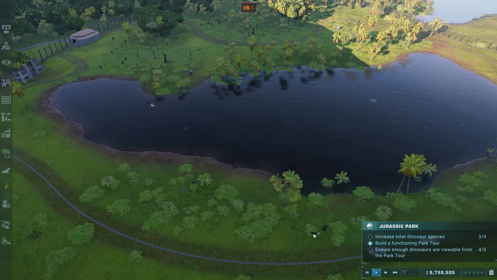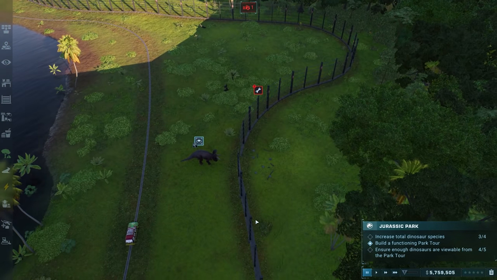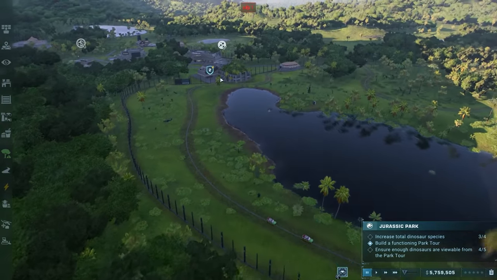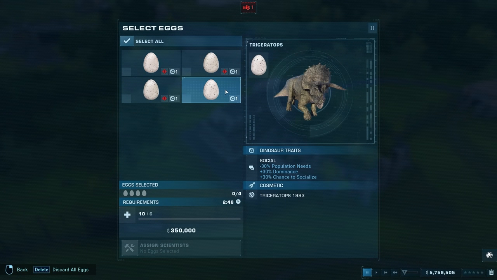Okay. Oh, fence broken. What happened? Pause the game. Oh, yeah, the trike is starting to break out. Man, I knew that was going to happen. We didn't have the trike ready. Oh, do we even have one processing right now? Or incubating or whatever? Yeah, we do. Yeah, ready for incubating. Okay, let's hurry up with this.